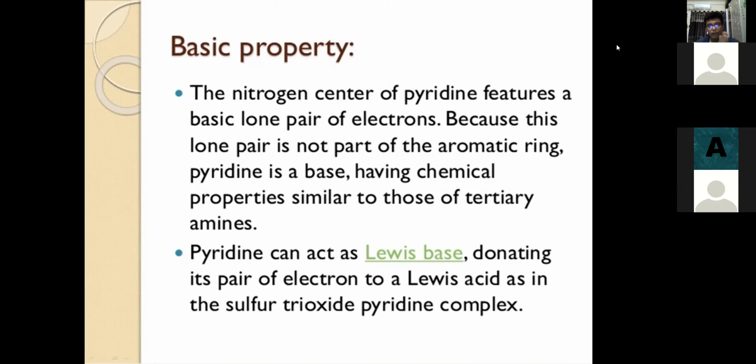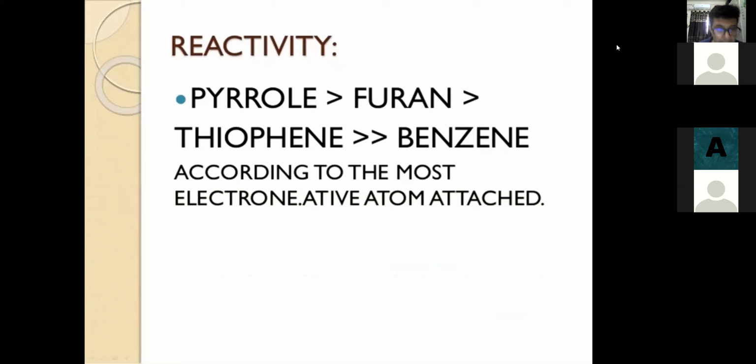Very important from your examination point of view. This question comes in your exam, and it is a must-know as per the guidelines of the university. Why does this have to be learned properly? Because the lone pair of electrons is not involved in the aromatic sextet. It acts as a Lewis base because it forms a complex by donating a lone pair of electrons to Lewis acids to form a coordinate complex. So that's why pyridine acts as a base.